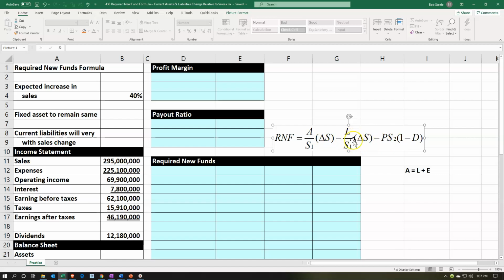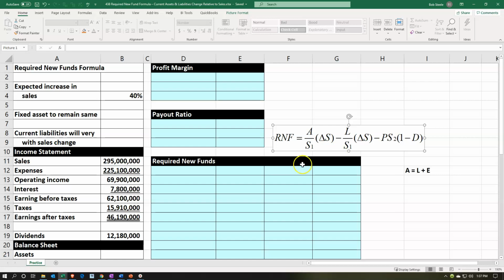So this will be the increase in the liability portion, which again, we're not using total liabilities, because we're saying only the current liabilities will change. And then we have the equity portion, which will be the calculation of the change in equity, which is net income increasing minus the amount of the dividends that we gave out. That would be the change in equity. So assets go up, supported by the increase in liabilities and supported by the increase in equity, meaning net income minus anything we gave back to the owners in the form of dividends.